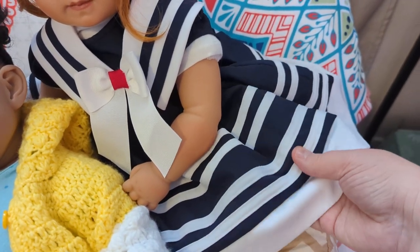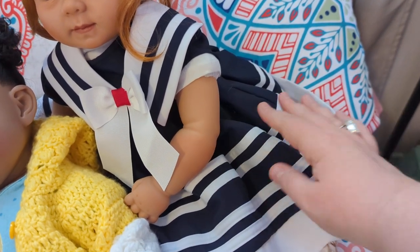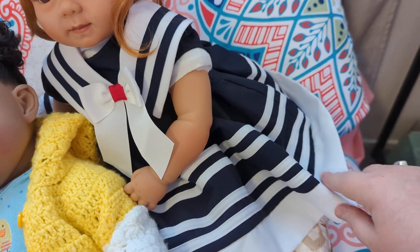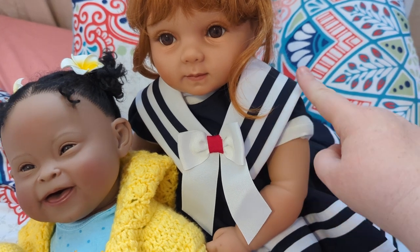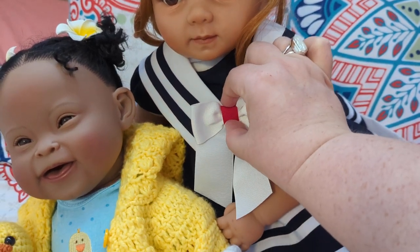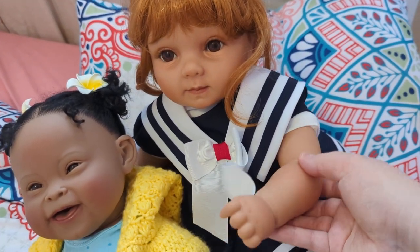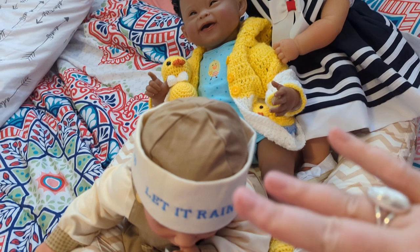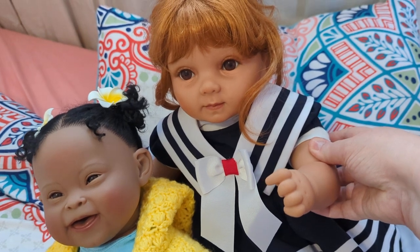This is a beautiful dress that came in her box opening — her seller sent her with some really cute stuff. It's a beautiful navy blue sailor dress with broad white stripes, white trim, and a sweet sailor collar with navy blue stripes. It has a beautiful white bow in the center with a red ribbon, and she's got her little white bow in her hair. Miss Jenny is ready — she's in charge of this little threesome in the boat, wearing her sailor's outfit, with a serious little face worried about the mission.